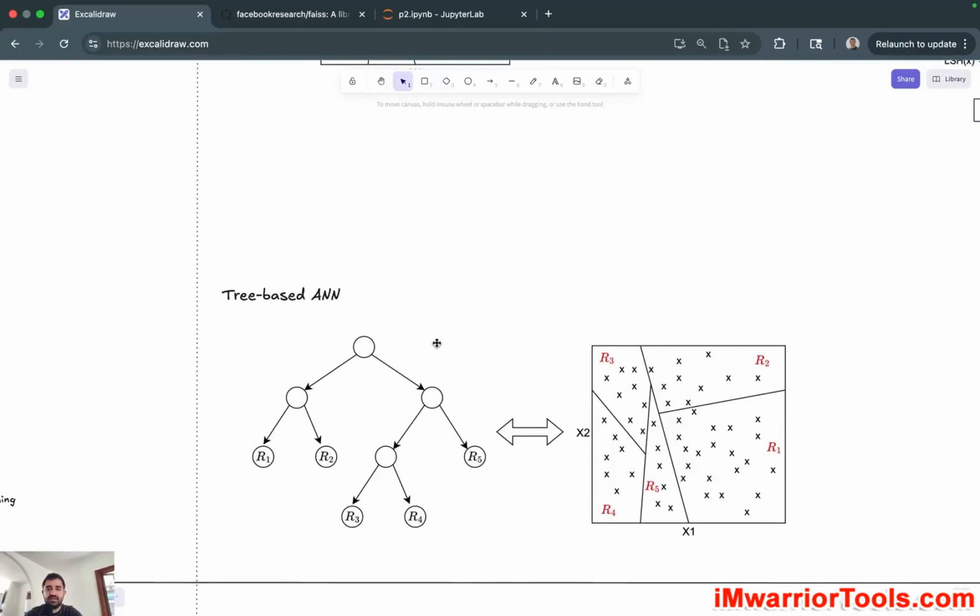These algorithms at a high level partition the data and form a tree. So they go from the entire data space into subspaces, and then they have leaf nodes, which correspond to regions. Now, when a query comes, they can just traverse this tree and see which region it ends up in, and that region is where we look over all the points. These two can be related, because when we are forming a tree, in some sense, we are just dividing the high dimensional space into regions. But there are different algorithms, and some of them are more purely focused on tree-based structures.